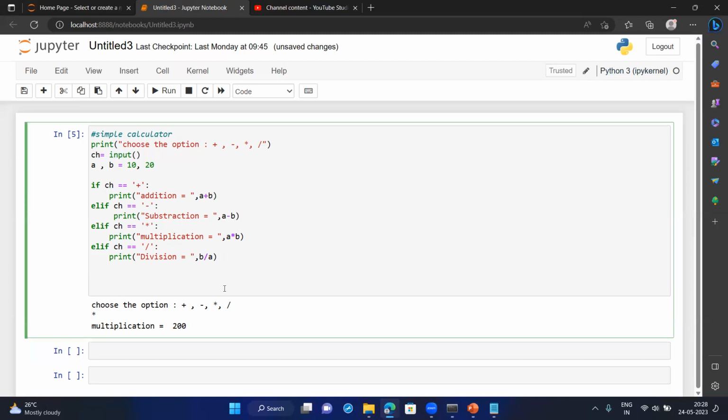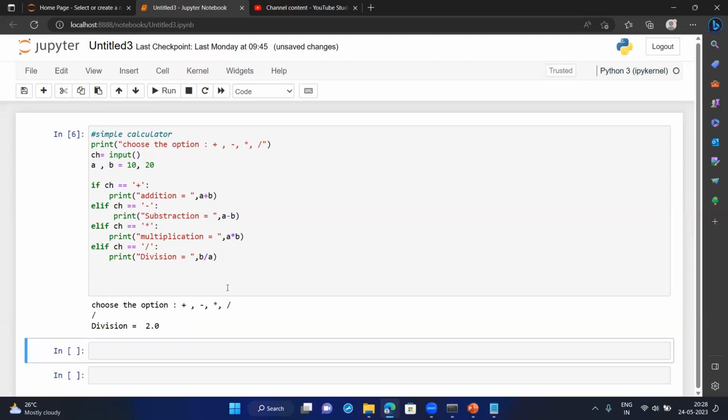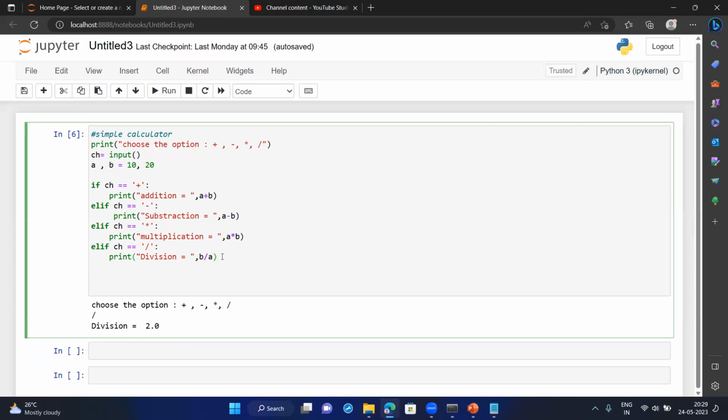Again we will rerun, and check the division. What is the answer? It's getting 2.0. Automatically it is implicitly converting; whatever division we have done, it's a float value. If you want, you can go for the typecast.